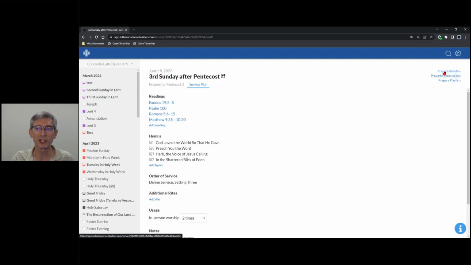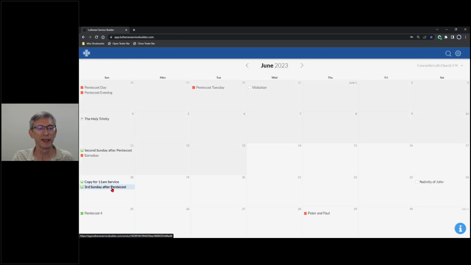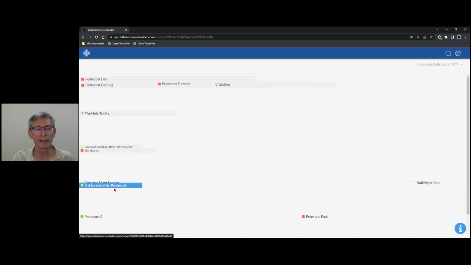then might want to export it out at that point in time, because when you do go to the prepare presentation and you remove the rubrics, it will remove it from the bulletin then as well. So if you didn't get it exported before you made changes to the presentation, it might change that a bit. Now, what you can do as a workaround is in your service, you could, let's see, let's click on that.